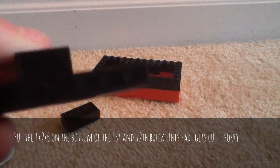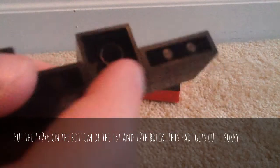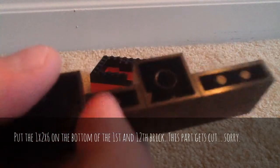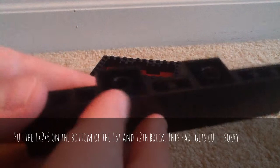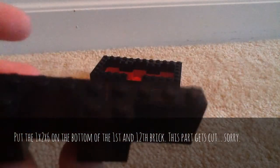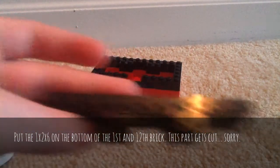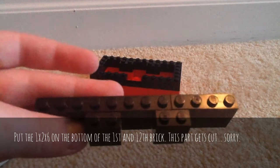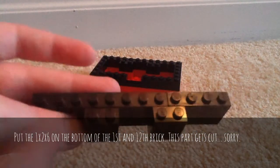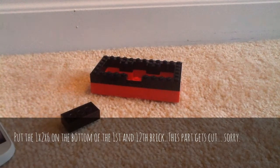And so I did mine. I put a 1x3 right here, and I put a 2x2, a 1x2, another 2x2, and another 1x3. And then for the top, I just covered this whole back part with a 1x12, 1x4 and 1x8. And then these two here, you're going to put 1x2s on there.